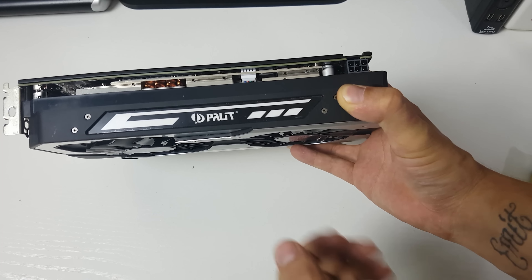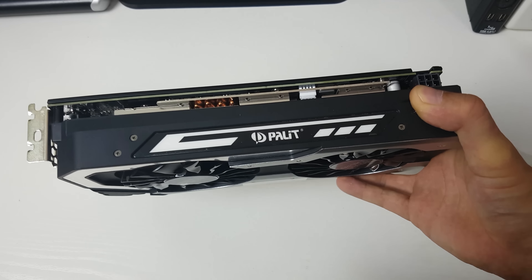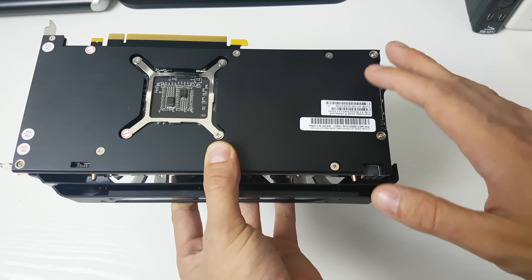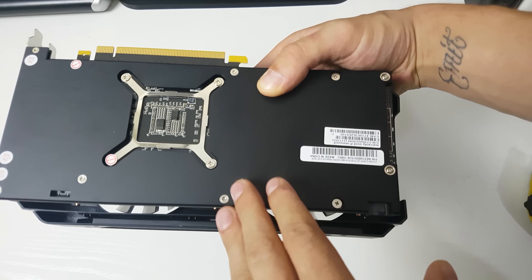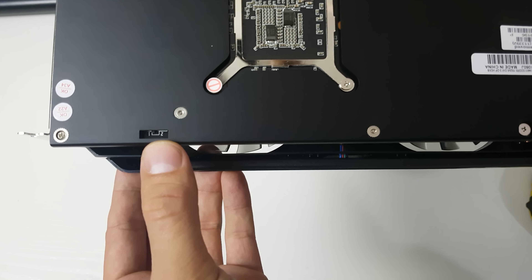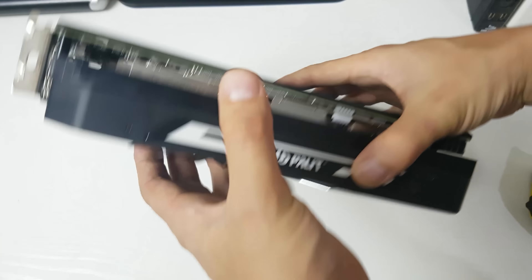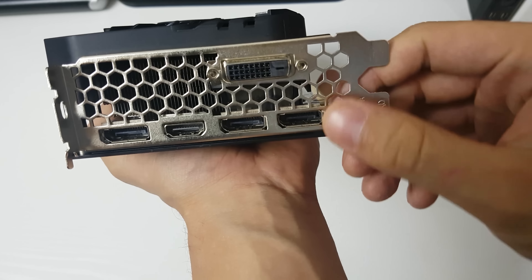It is a bit of a cheaper plastic finish, but this card retails for 270 pounds — it's in the middle of the 1060 range. Strix and G1 cards cost about 300 pounds, and for the extra I'm paying over the regular 240-pound models I'm also getting a backplate, which is nice even though it has no design on it. Once I confirm it's working I'll remove all the stickers. There's the chip visible, and we've also got a dual BIOS switch. On the back there appear to be some power pins — if anyone knows what those are for, please comment.